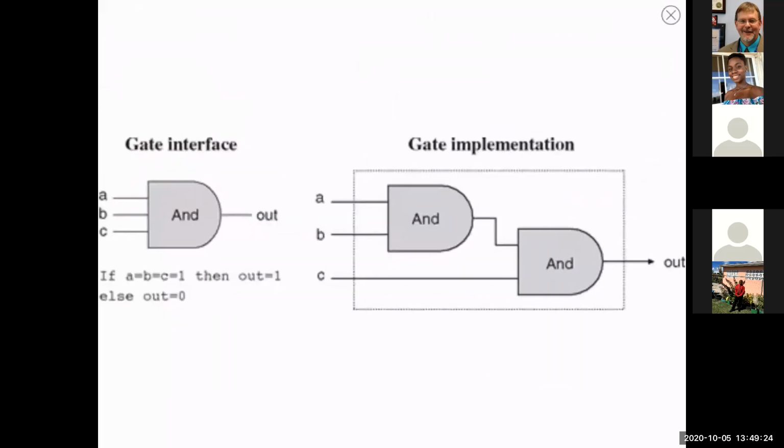So you have the two kinds of views: the implementation or internal view, and the interface view. If you see the interface view, it's no different than the other two ANDs, because there's no different logic gate inside that's built this.